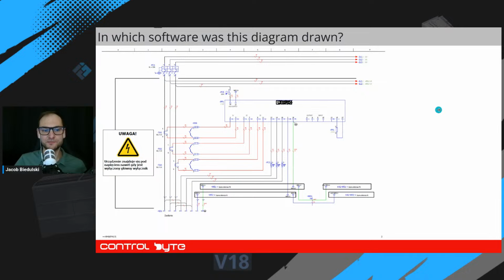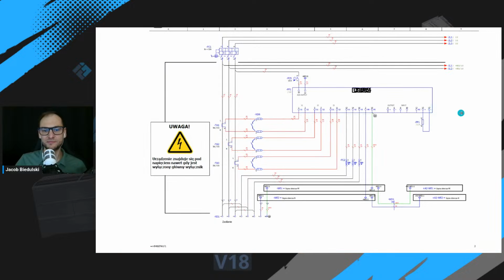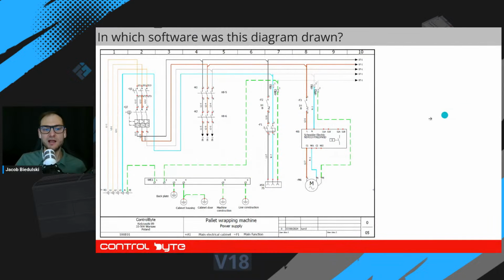Okay, so this diagram was made in ePlan. And in which software was this diagram drawn? Okay, and the answer is SolidWorks Electrical.